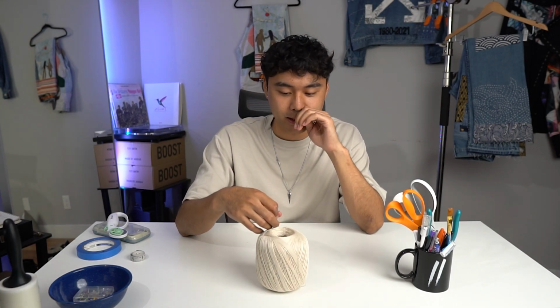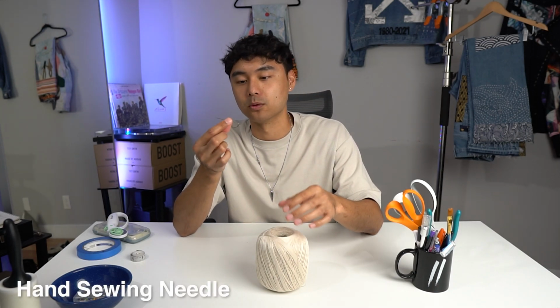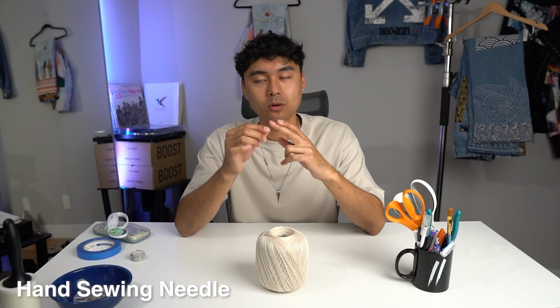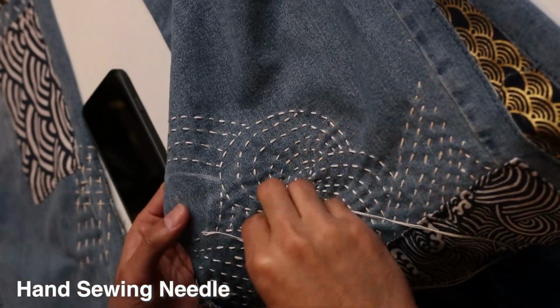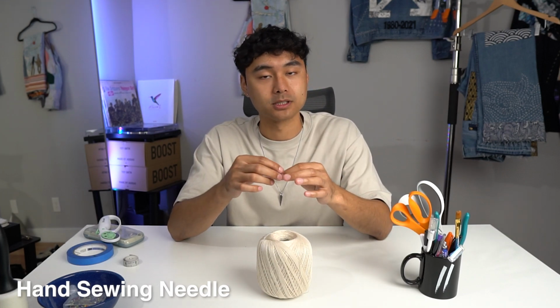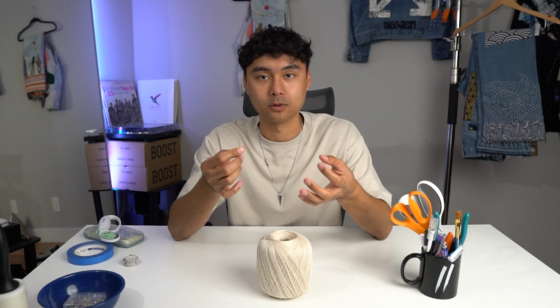But yeah, size 10 crochet thread, and then I have this hand sewing needle as well. This is a really big one. I don't know the size of this. The thread hole, whatever it's called, has to be big enough where I can fit this thread in. And then I'm also usually hand sewing through denim, which is thicker fabric, so I don't want to use a thinner one because it might just snap while I'm sewing.